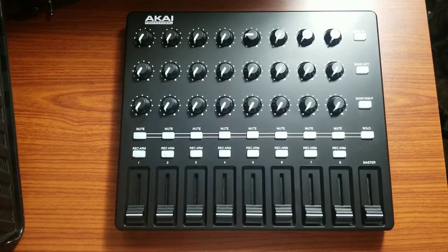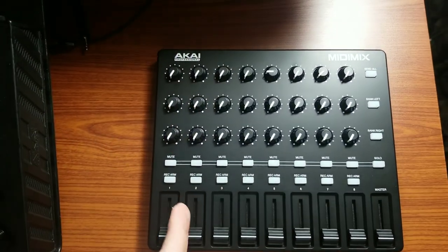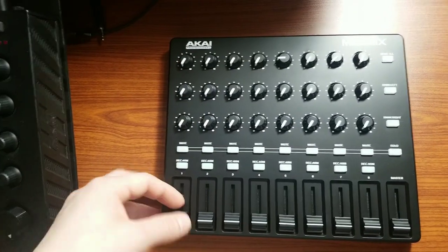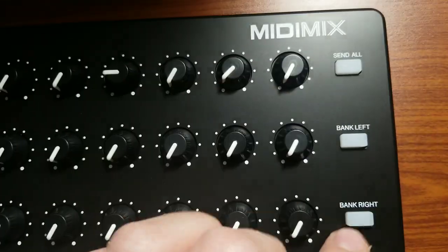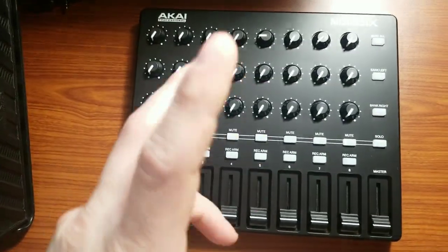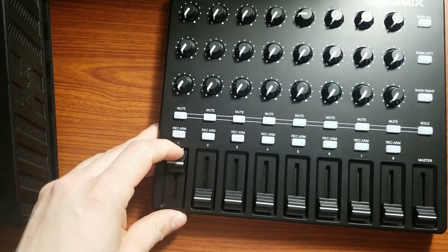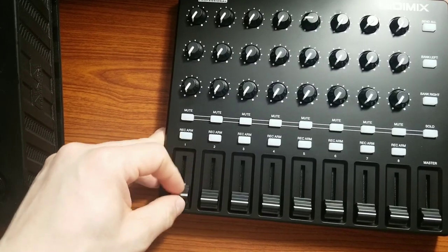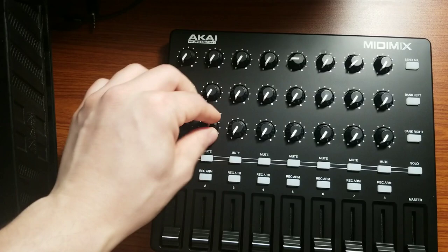So ideally what I want to do is look at each one of these channels. As far as the Live goes, my thought is to use these per pad. So these will be my first 8 pads on the MPC Live. And then you actually have the ability to bank over, so bank right. So this will be a whole other set of tracks or pads in my case. So it'll be the next top 8. So of course this is going to be the level per track or per pad. And then I'll probably do panning with these bottom knobs.